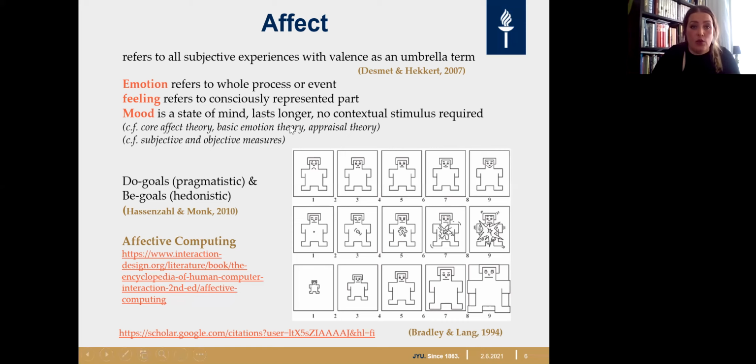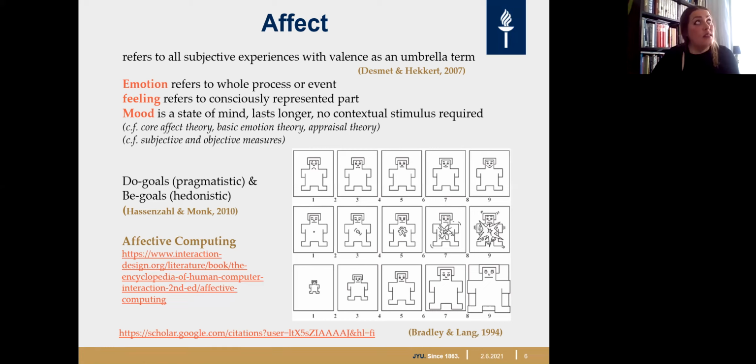Then there's this basic emotion theory, which is often cited to Ekman, and it considers that emotions have a neurophysiological basis. For this basic emotion theory, there are different methods also developed for detecting this. For example, different video recording systems where the different areas of the face are coded for different basic emotions.